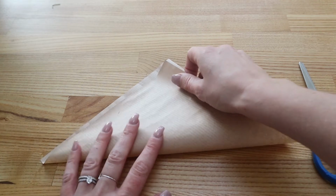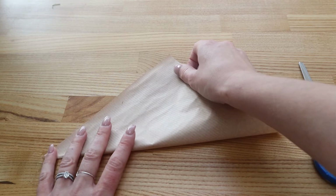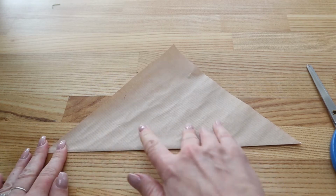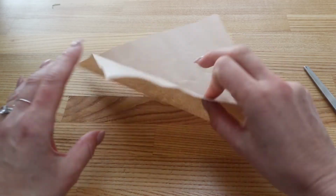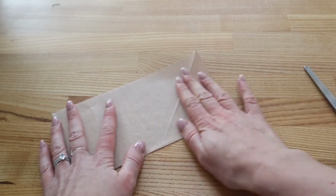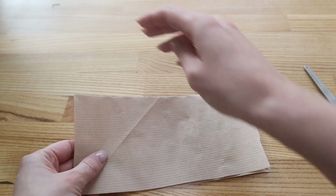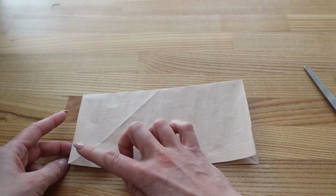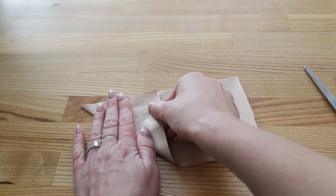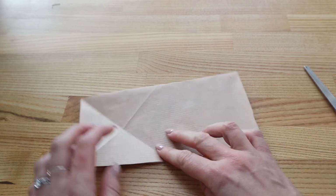And what you're going to do is fold your paper in half, so that you've got the line across it like you did for the A4 piece of paper. So you still need that line, and that's the first fold. And then you're going to fold it in half again, so you've got a rectangle. Now, next what you're going to do is fold this corner up to the middle, so to the end of that diagonal line. So what you're making here is a cross. So you can see now you've got a cross fold there.